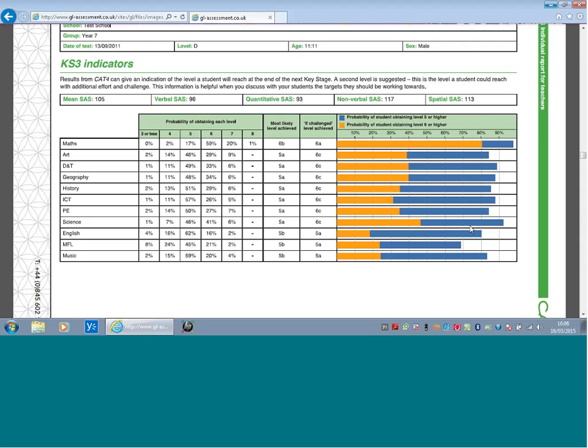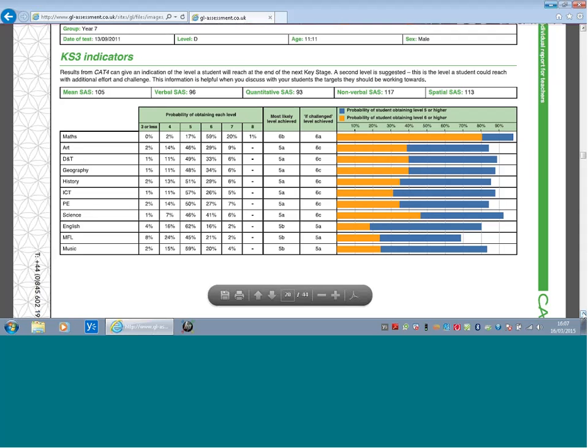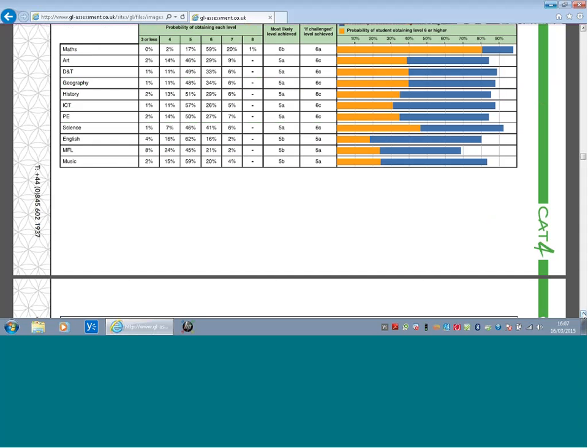Now the most likely is the one based around the performance of a child on the 50th percentile of the distribution. But we're also including a challenging indicator, which is based around the performance linked to a child who is in the top 25% of students, the 75th percentile. So we both have a likely and a more challenging. Now, with national curriculums going, perhaps the better example would be to show that for GCSE, but it's exactly the same principle. Most likely and a challenging.